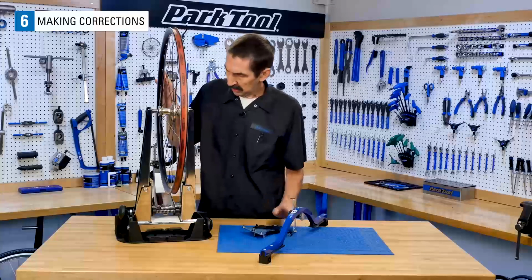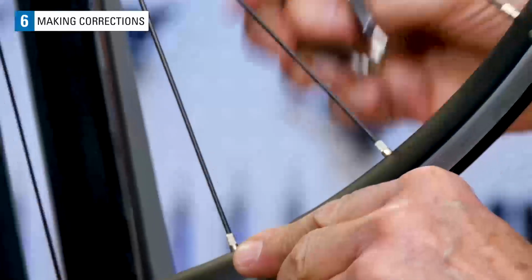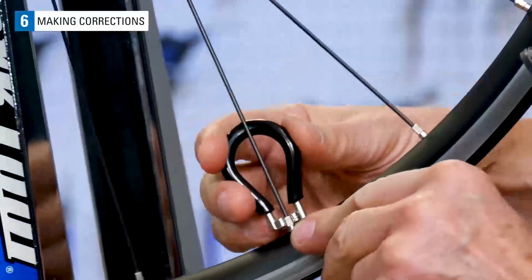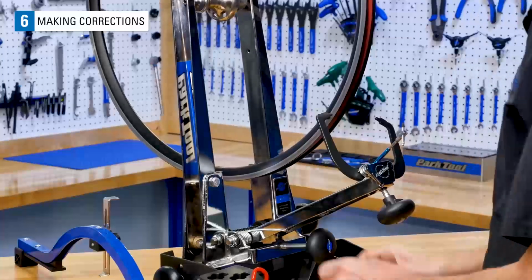Loosen the right, check the lateral, check the dish until it's in tolerance. Begin at the valve hole and loosen each drive side spoke 1/4 turn. Check the lateral true and check the dish.